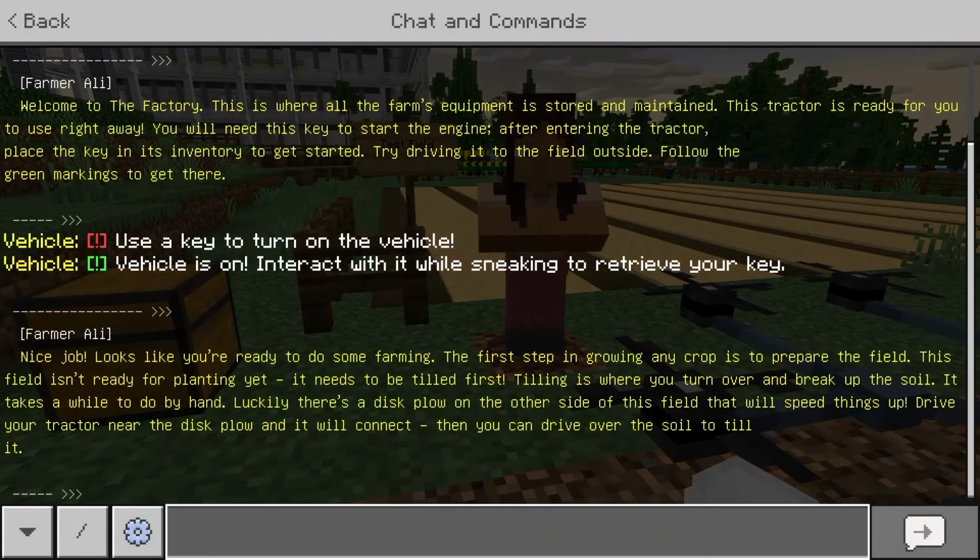Nice job. Looks like you're ready to do some farming. The first step in growing any crop is to prepare the field. This field isn't ready for planting yet. It needs to be tilled first. Tilling is where you turn over and break up the soil. It takes a while to do it by hand. Luckily, there's a disc plow.